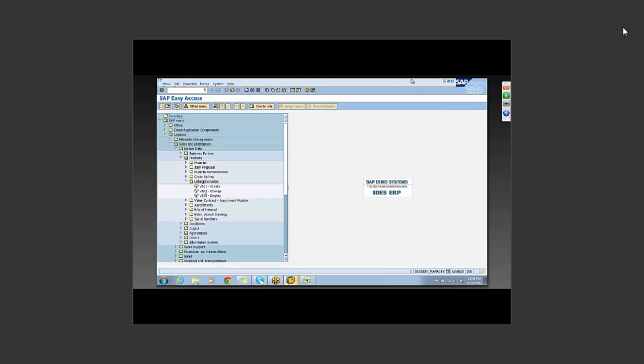Here we need to maintain the condition record using VB01. Enter your listing type over here, A001, and click on table.